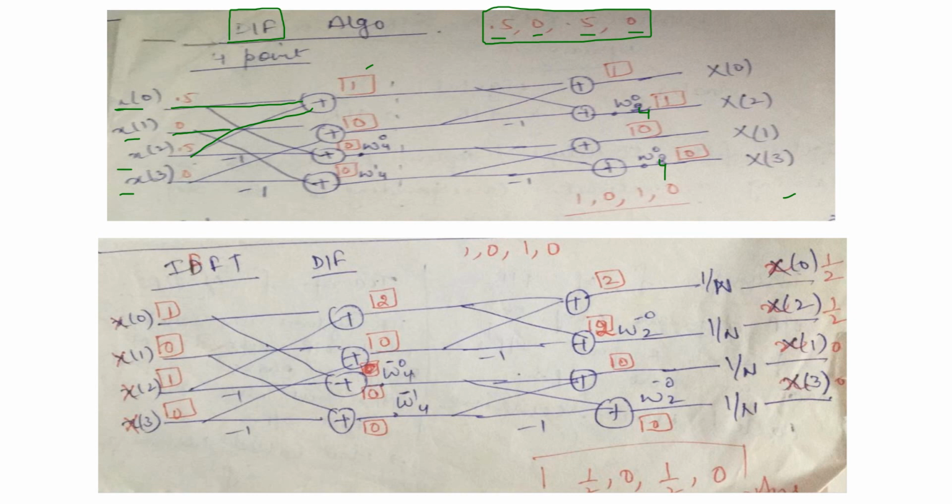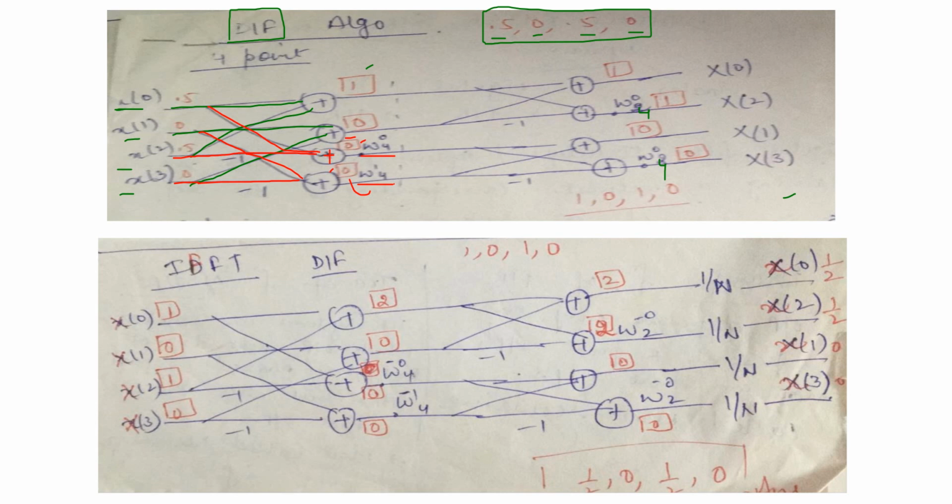This point, that is 0, will be added with this. 0 plus 0 is 0. Next, third, this 0.5 is coming from here, and this 0.5 is multiplied with -1. That means you have to add 0.5 and minus 0.5. It is 0. Again, 0 is coming from this side, and this 0 is multiplied with -1, meaning 0 minus 0 is 0. Clear? And after the addition, you have to multiply this with the twiddle factor. You know W40 is 1, W41 is minus j, I think. 0 multiplied by this will be 0.